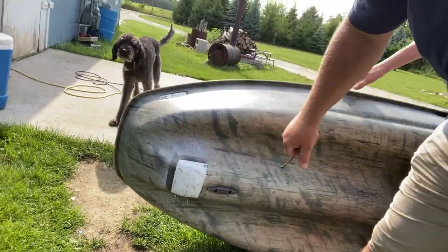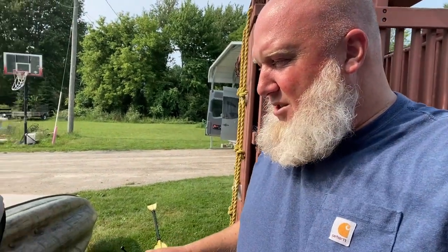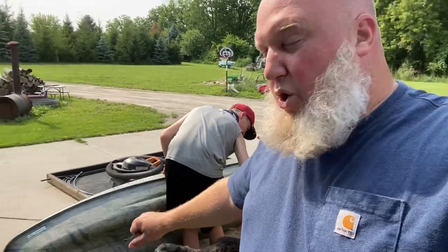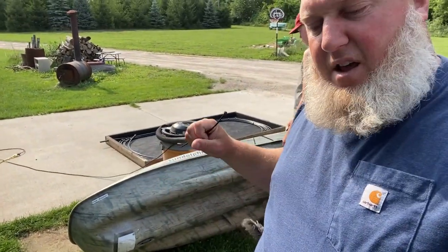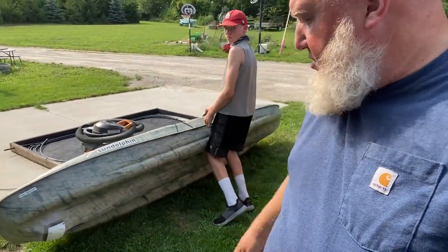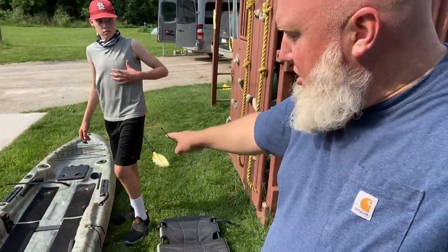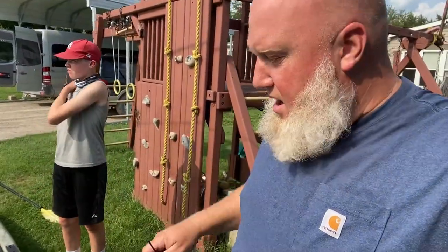They had been using some Flex Seal to fix that. I've been doing a little bit of researching on YouTube, of course. And I think what you can do is take a 5-gallon bucket, cut a piece out of it, take a torch and soften this, and then soften the 5-gallon bucket piece, and you kind of meld them together with a flathead screwdriver. So I'm gonna go ahead and try that, and probably while I'm at it, I'm gonna try it on front where it's already been scraped so that it's double thick there.